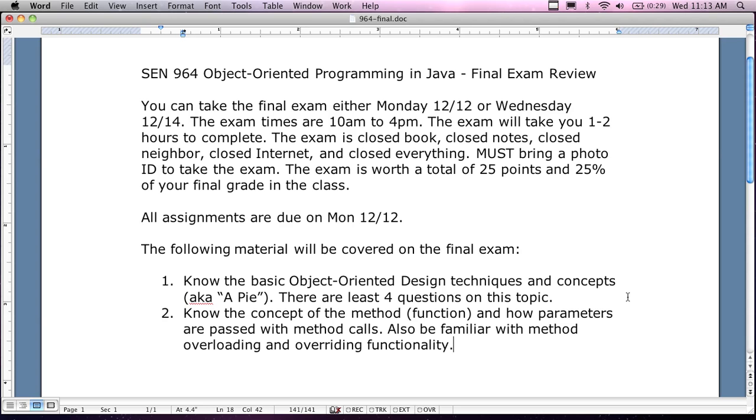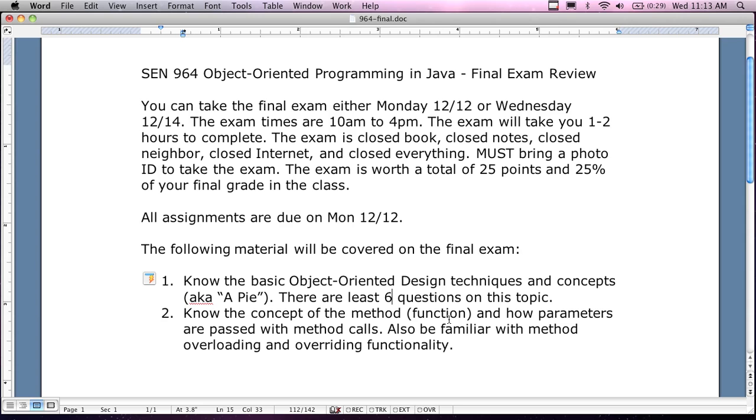Let's see. The 6th question is also on the PIE concept, so I'm going to change this 4 to 5. There we go. Because the 6th question is also. I did a lot on object-oriented concepts. That's how I made the exam easy, I think. Because you know what? Number 7 is also the same. So that tallies up to 6 out of 25 questions. That's almost 50. Well, we're getting close. We're getting up there. Six questions on object-oriented concepts. But object orientation in Java is pretty much the main concept of programming in Java.